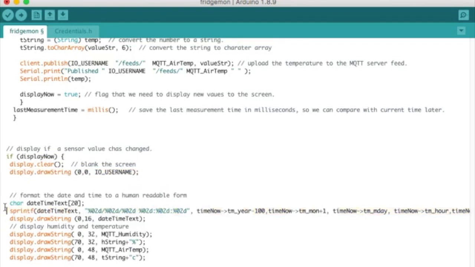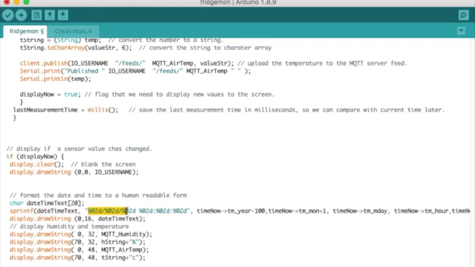And then we convert our datetime to a format that we can display, which is our usual mm/dd/yy and a blank, and the HHMMSS. So this syntax in sprintf is to convert a value to a displayable format and put it in a string. So it's similar to the Serial.print, but it's converting and outputting to a variable that is a string.